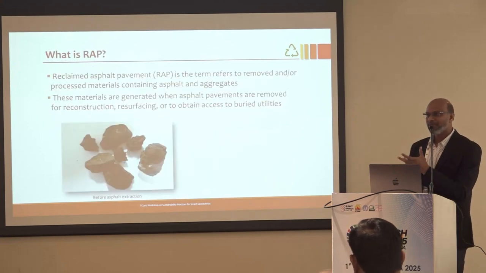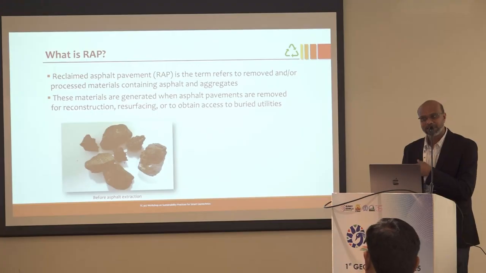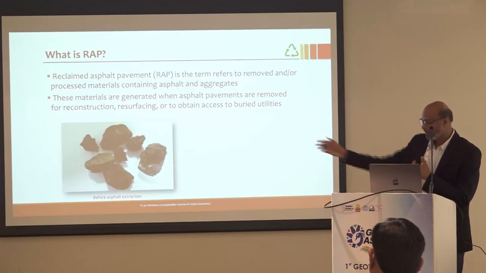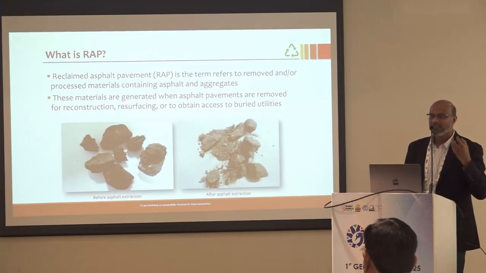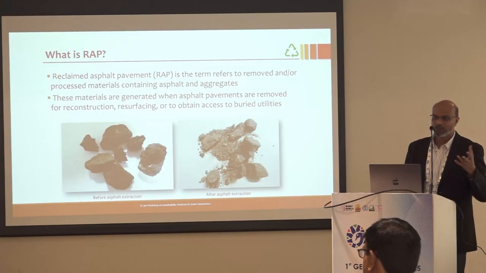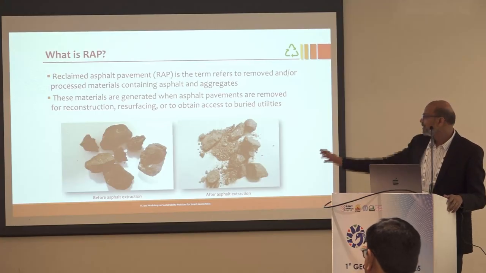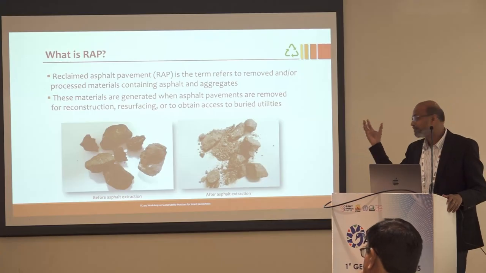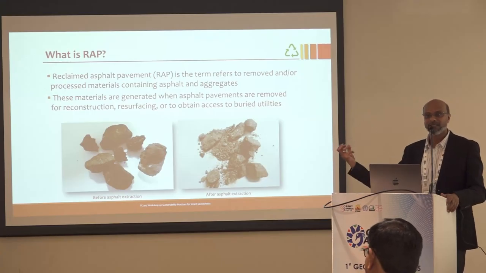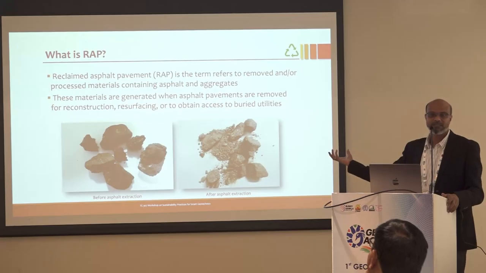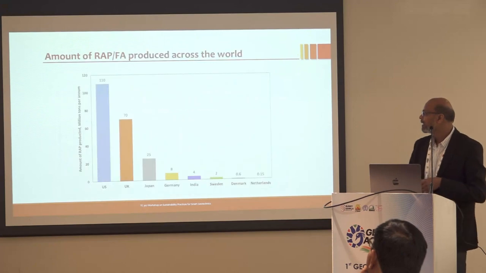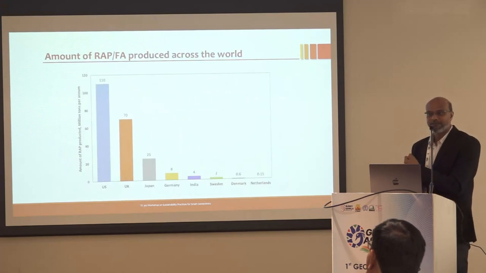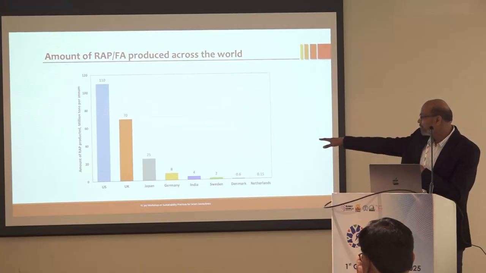So what is RAP? RAP is a reclaimed material from the asphalt pavement system. The picture shows the freshly milled material, but if you take the asphalt content out of it, which is generally 4 to 5% asphalt, this is a very beautiful virgin aggregate which is buried under, right? If you don't use it, all this material will go into landfills, and we are not talking about any sustainability. This is the production of RAP across the world, which is something like 3-year-old data. Right now, India stands almost more than Germany.